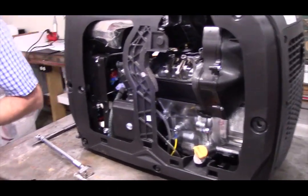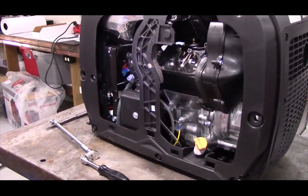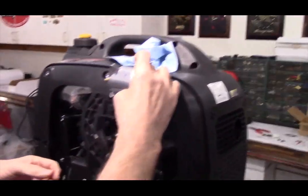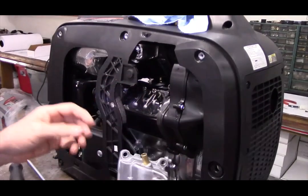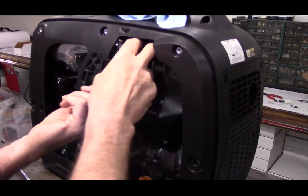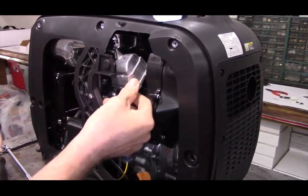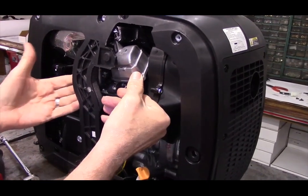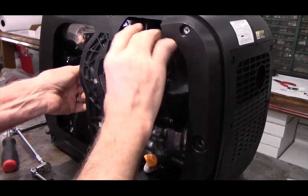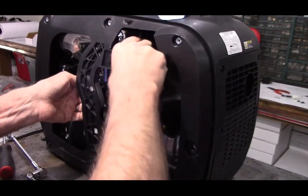And we'll put it back in pretty much the opposite of the way we took it out. We'll slide it up into the top and then we'll try to agitate it and wiggle it back down into place where it goes. It's not super easy, but it is possible. And again, what I'm going to do is hook two fingers or four fingers behind this and push on the carburetor, which will move the engine over slightly and give me just a little bit of room to work in.